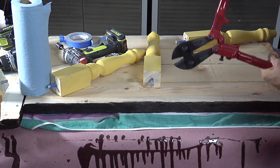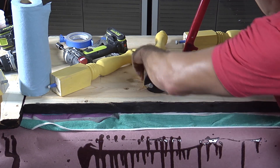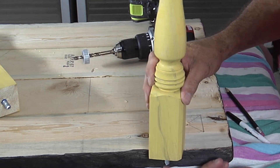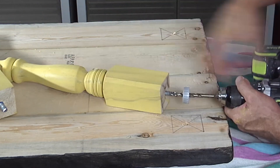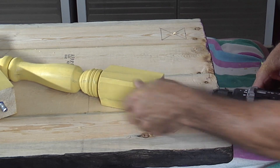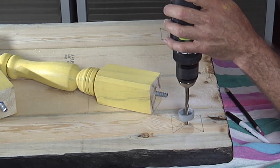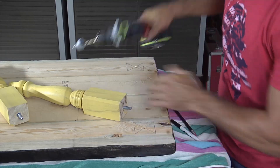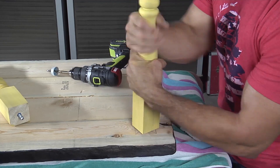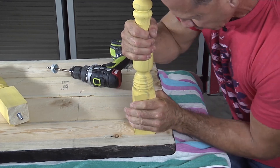Take my next one, same thing — set it where I need it. Once you know that this is not too deep, you can take your drill and just double-check it with this guide on here and you can adjust it if you're not deep enough. This little homemade guide is going to put me right where I need to be — I need to go a little bit deeper. Pretty darn strong.